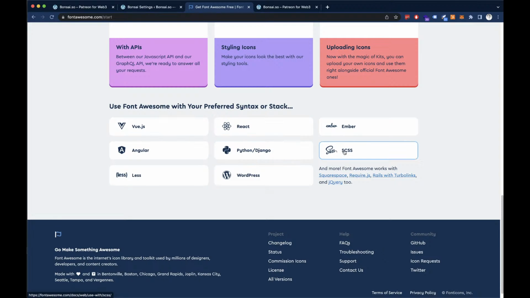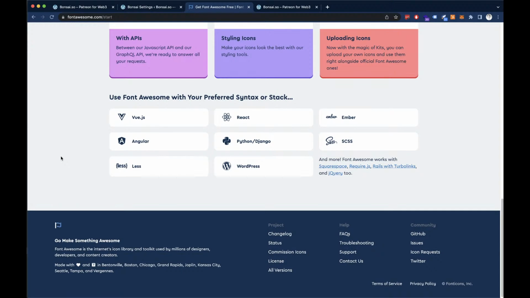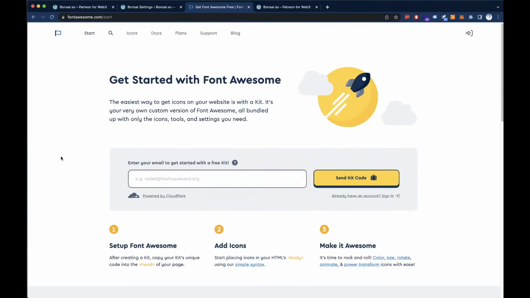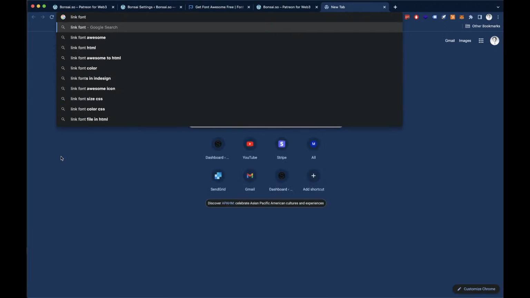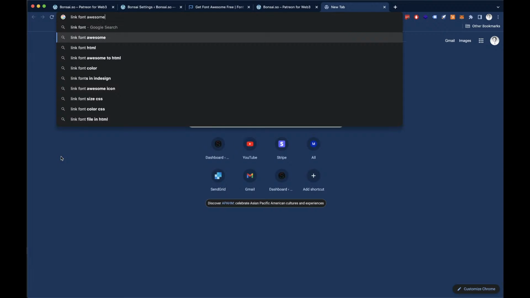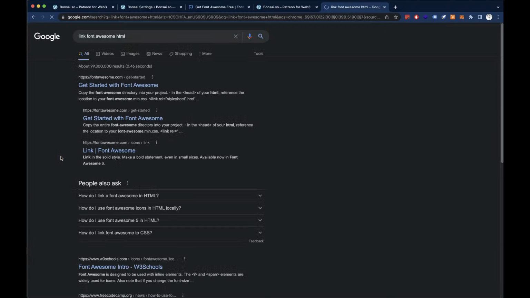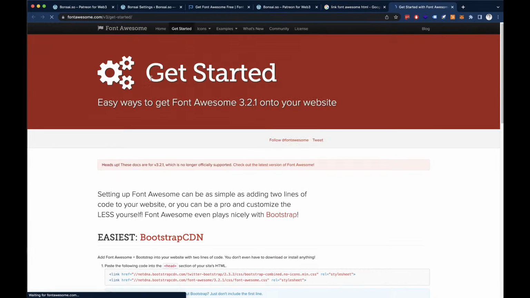We just want like an HTML option. Link FontAwesome HTML. That's just where I was. Whoa, this is a way old version, version 3.